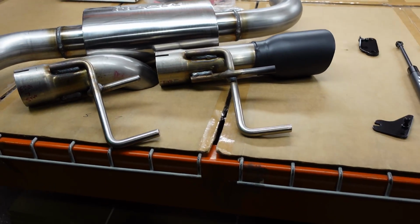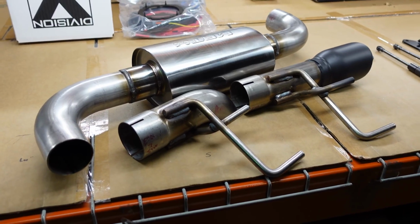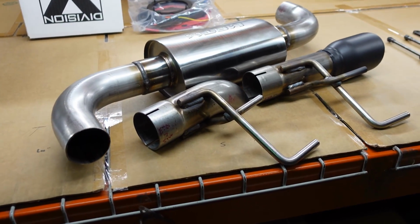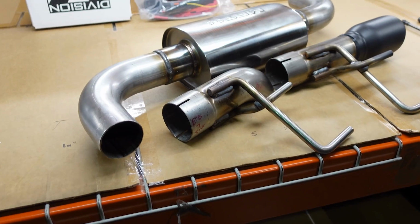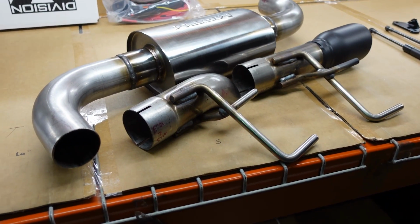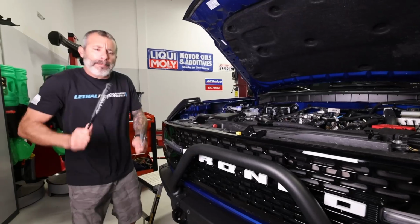Now, I'm really looking forward to it. Like I mentioned before, the Bronco is gorgeous. It's awesome in every way. The only thing that really bothers me is you don't really hear anything. It's very, very quiet. And for some, hey, you may like it. I'm used to having muscle cars and everything else that have sound to them, and I'm looking forward to hearing a different sound from that Bronco. I want it to wake up, be alive, and make some noise, Bronco style. So we'll get going on the install tomorrow and show you guys how we do it.